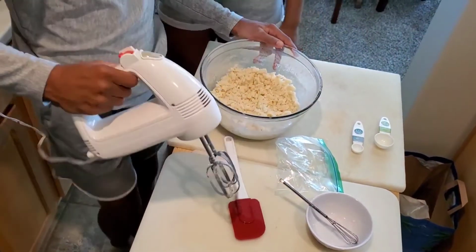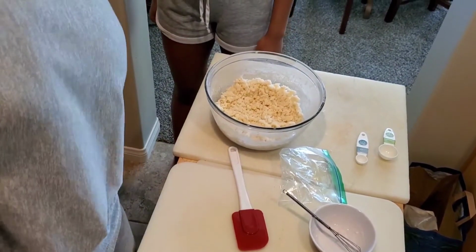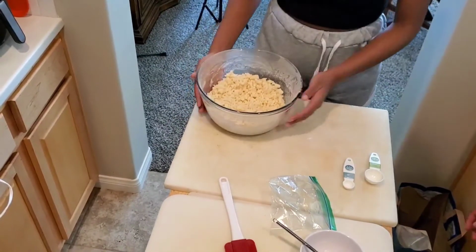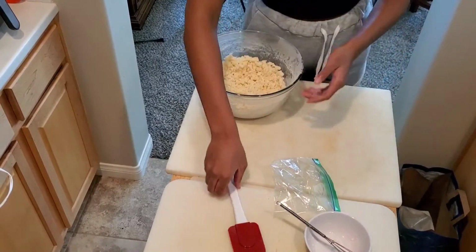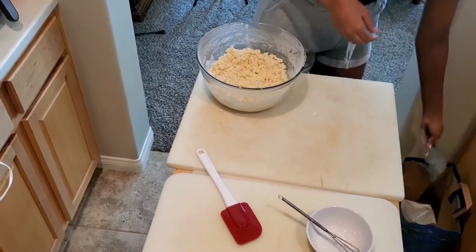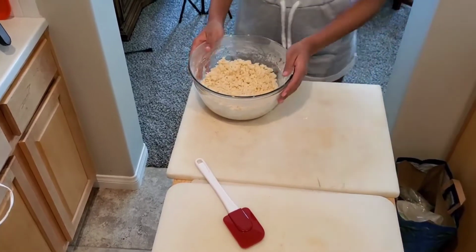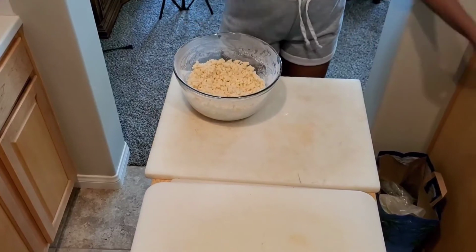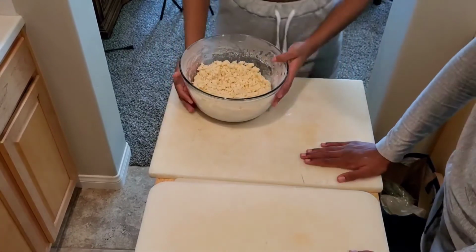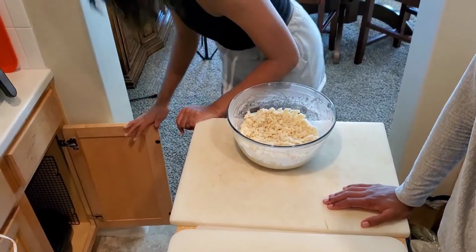Now, let's see. Okay, now we can put these dishes in this thing. You guys are cleaning up good. You're showing how you're cleaning up as you're going. Very good. Okay, and now, is there like a cookie pan? Down there. That one.